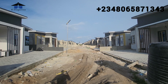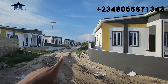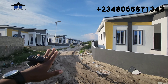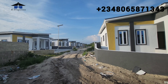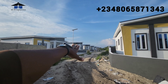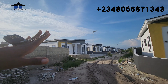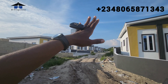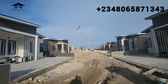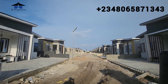Welcome back viewers. Currently I am on road 4 of this estate. This is road 3 — we are already sold out on all the units here. Road 1 is also sold out and we have handed over keys to all the residents. Road 2 is also sold out, and road 3 is sold out. But road 4 is where we still have available units — that's why I am here to show you the exact environment of road 4.